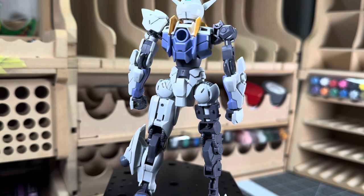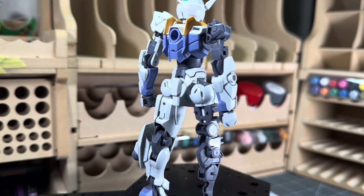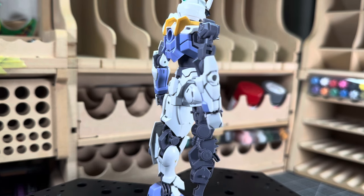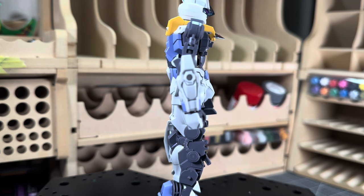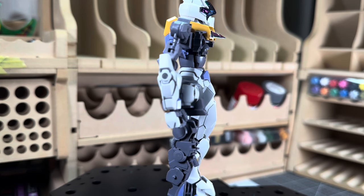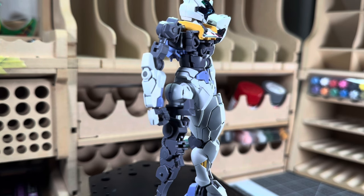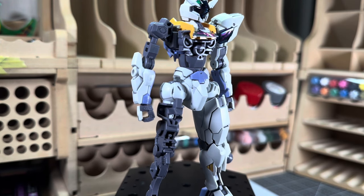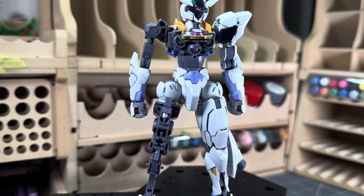Looking at the inner frame, it looks really good. Now if you have built the Gundam Elriff — which is what this is based off story-wise and model kit-wise — it is part of it, and I guess also the Gundam Ariel too, sort of. Not everything's quite the same, but mostly the Gundam Elriff. So if you have built that before, it's really similar, but the armor changes everything.